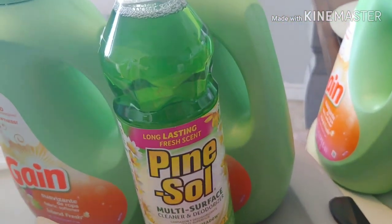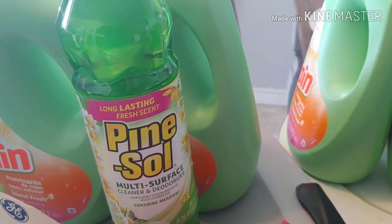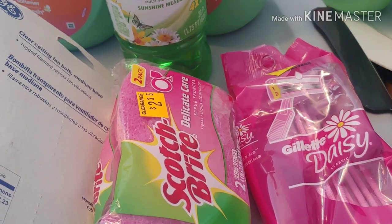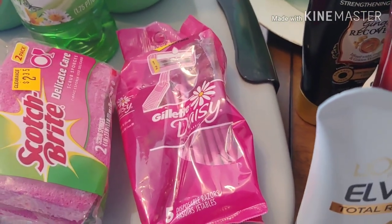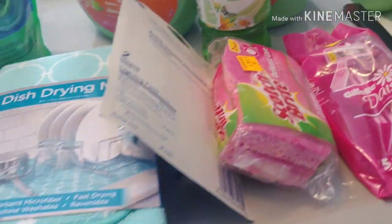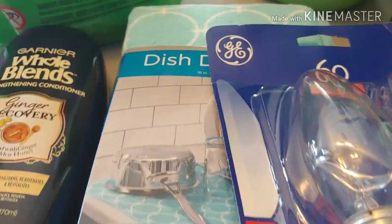The Pine Sol was about $0.75 or $0.80. Some things I do want to mention: be careful with your digitals that do not attach. I picked up the Scott Sprite thinking that for $1.35 the $1 digital was going to attach, and it did not — so be very careful with those. The Gillette Daisies as well — these are $2.25 and I assumed the $3 coupon would work, but no. I had voided several transactions already. These items I just picked up because I needed them for my household, and at $0.70 who can beat that.